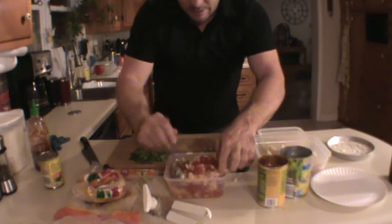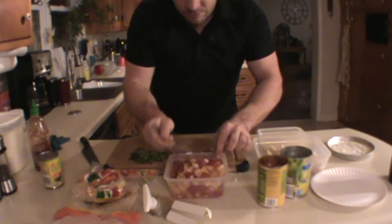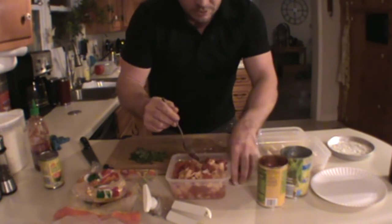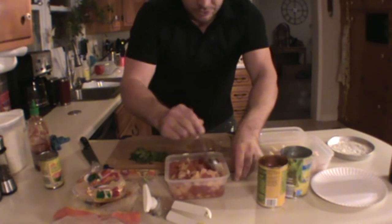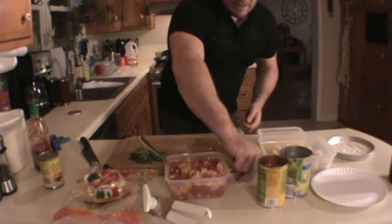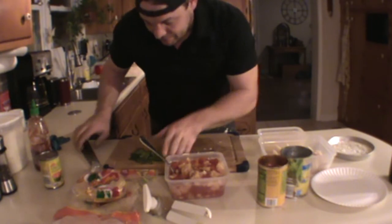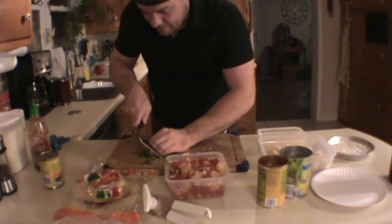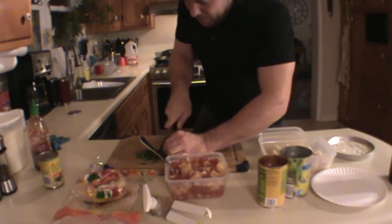Anyway, guys, got the pineapple, the tomatoes, and the onions all chopped together oh so nicely. And this is a super chunky salsa, and it's almost, you know, too chunky for chips. If you're gonna do chips, I would recommend dicing everything up a little more, especially the pineapple tidbits, but for taco toppings, it's absolutely perfect. So, got my bunch of cilantro. Whack that up real fast.